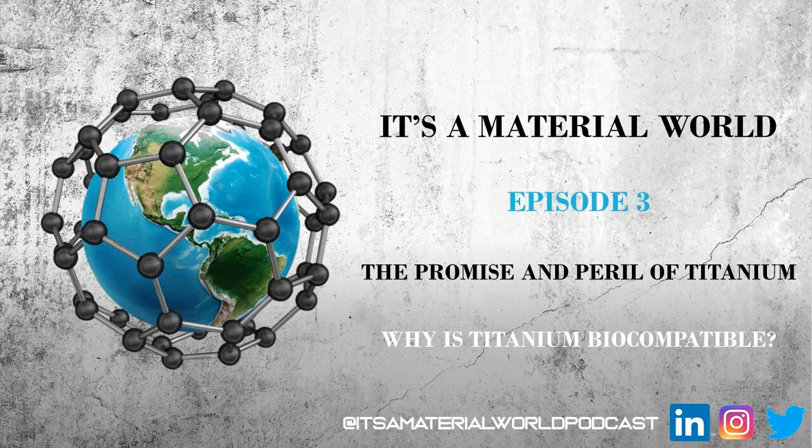That's the same reason titanium can be used in chemical plants too. Unlike iron, which forms its oxide and then promptly sheds it — rust is a terrible oxide — titanium holds onto its oxide viciously. TiO2 is a very, very stable compound. It adheres really well to the surface, to the point where what makes it biocompatible and chemically compatible is that you're actually up against what amounts to a ceramic — TiO2 as opposed to a metal material.